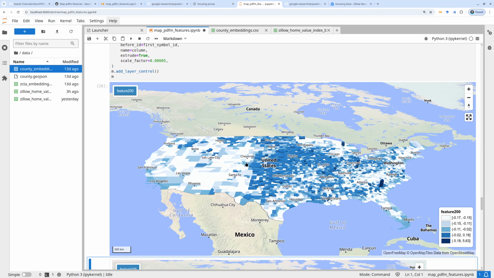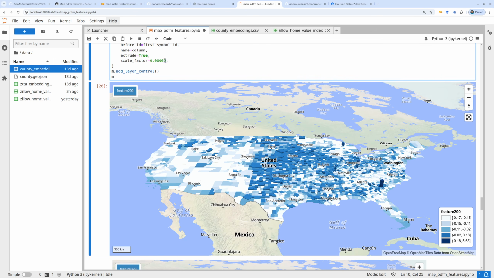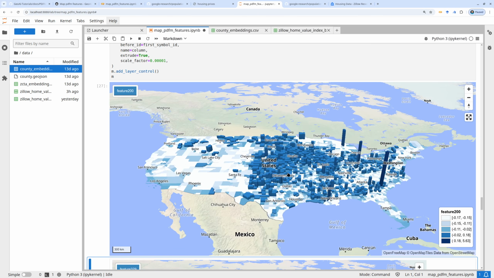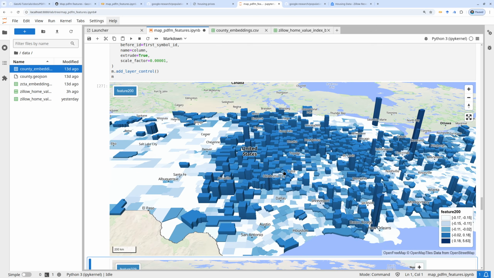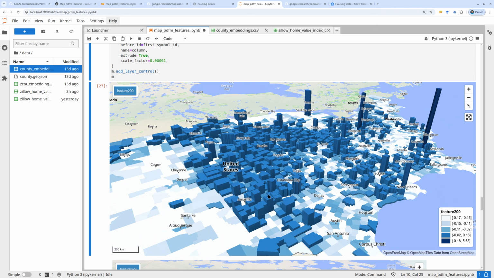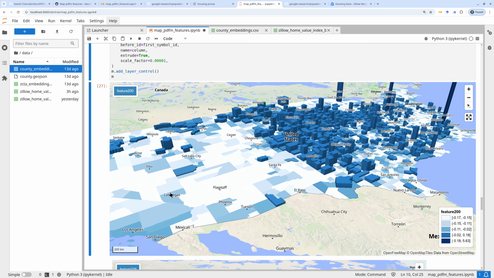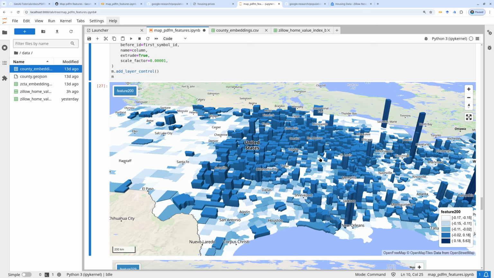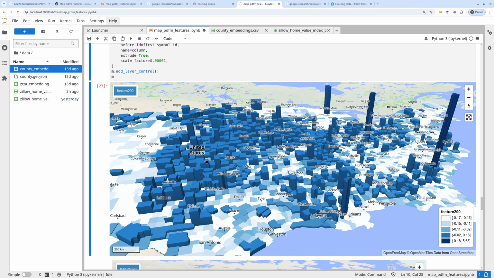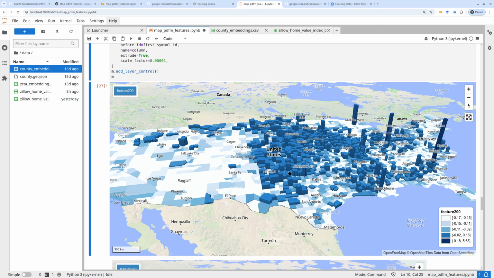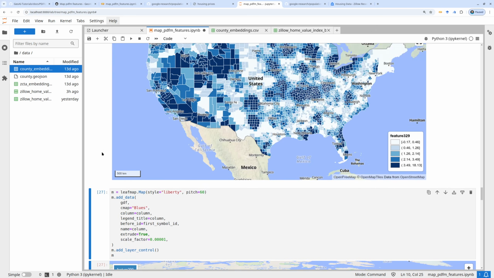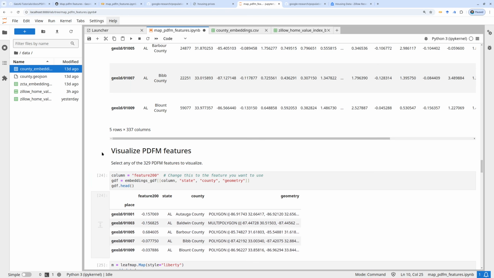Because we will try to extrude it, and maybe you can extrude a little bit more, I can change it to 0.017, so it should extrude a little bit higher. And this is essentially what the PDFM feature is about. So you can see here, this is relatively flat on the west side, and it's higher on the east side. And again, I don't really know what this represents. It's just one of the 330 features, and you're welcome to explore, see if you can find some common patterns to figure out what this represents.